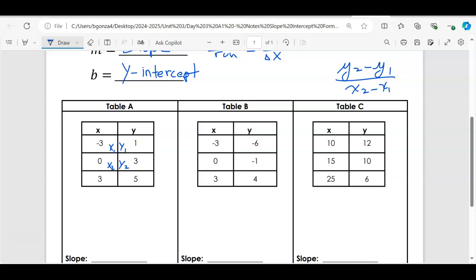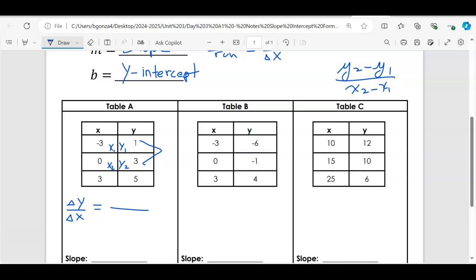But you might remember from this that we did the bird beaks, right? 3 and 1 on the y side. By the way, what goes on top, y or x? Does everyone know the y goes first? I got people mixing it up, okay? So on the right side, the y side, I'm going to do bottom minus top in a bird beak. Okay, so change in y over change in x.